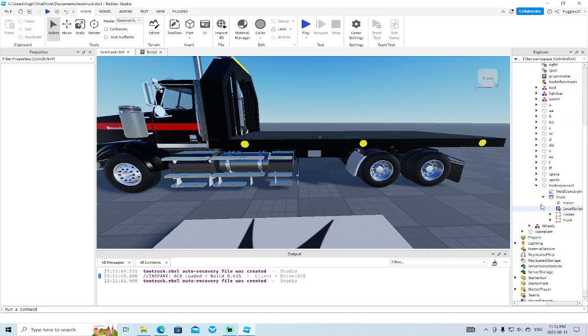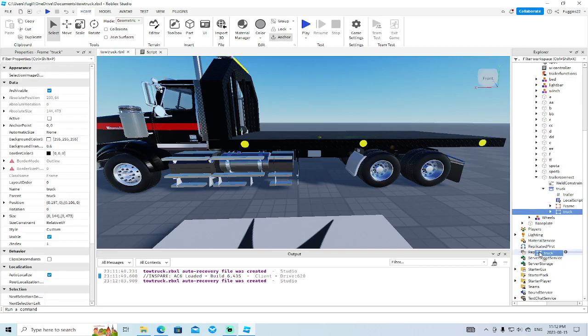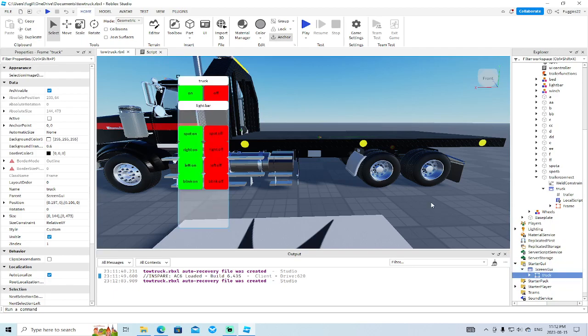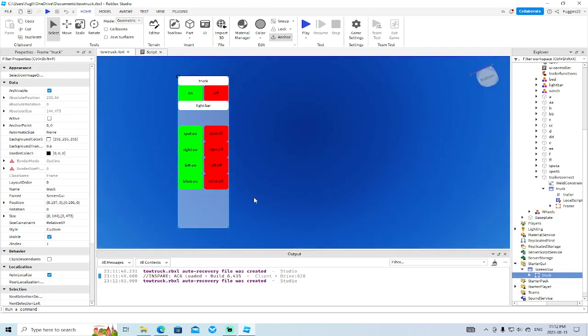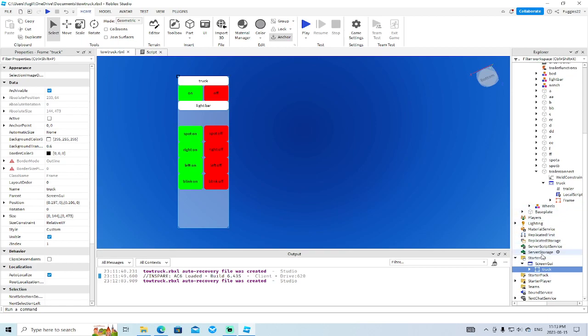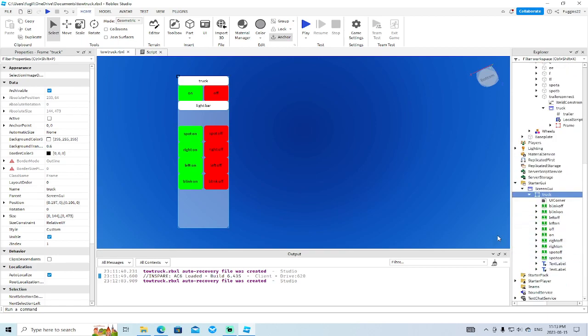Okay, so the next thing I wanted to do was script a close button. So starter UI, screen UI. Yeah, we want to script a close button on here. So what do we have? Blink off.